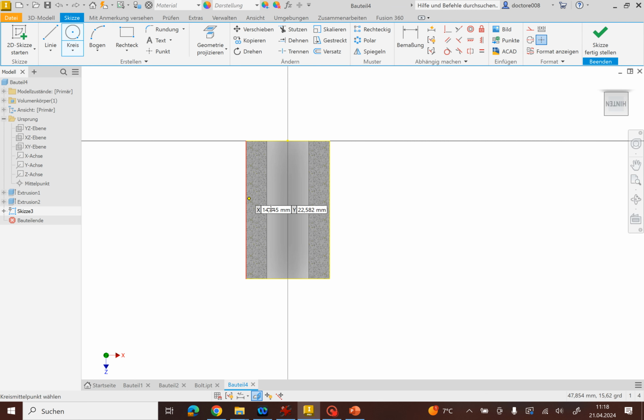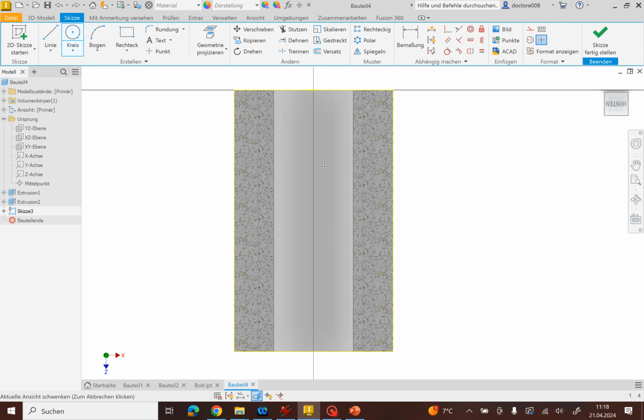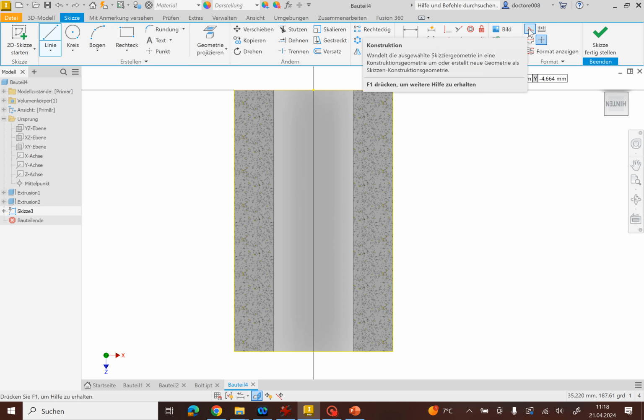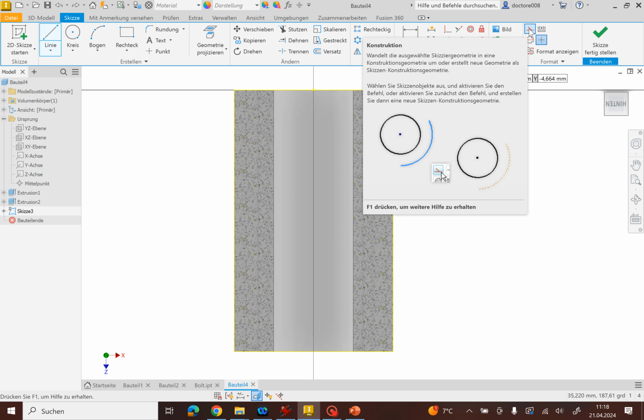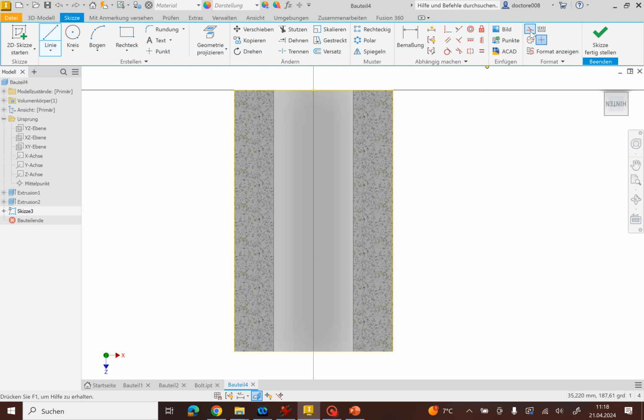Click on escape. So we have these lines now, that's fine. We create another line. We go to line, and now we need to select here this button, which is a construction line. So we click here on this button. That means it's not a full line, it's just a helping line. And then from this point, click once, downwards, and when it turns to green, twice.